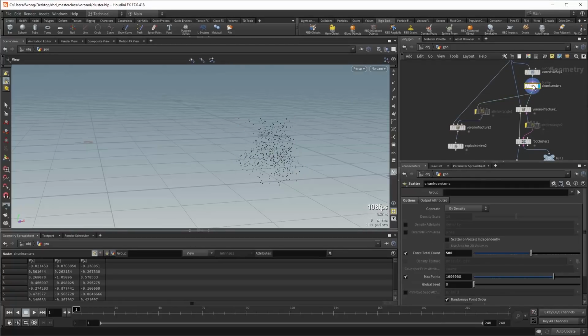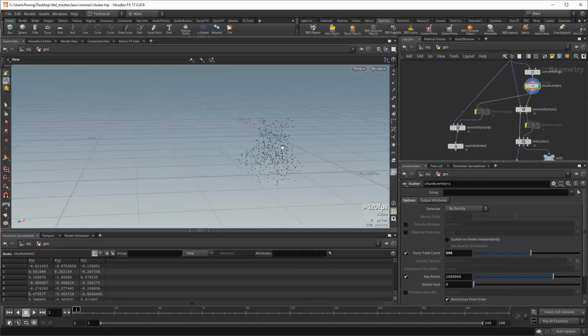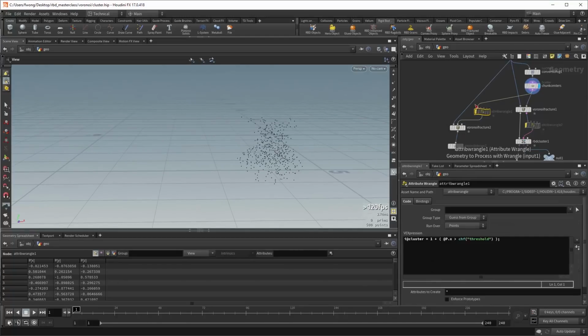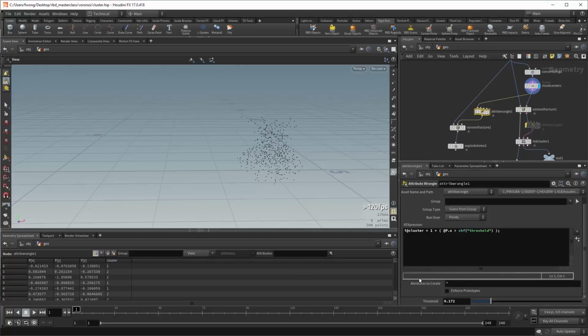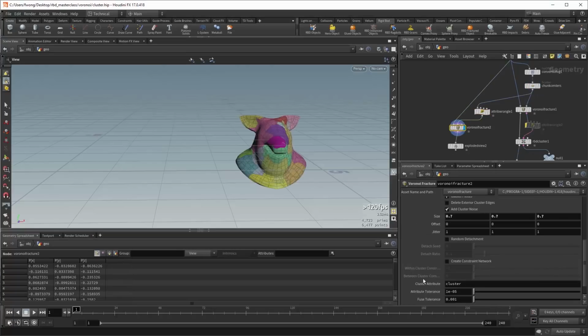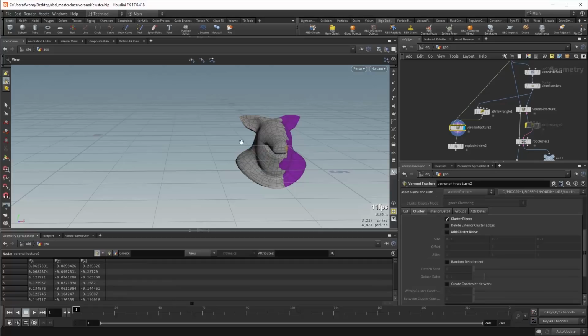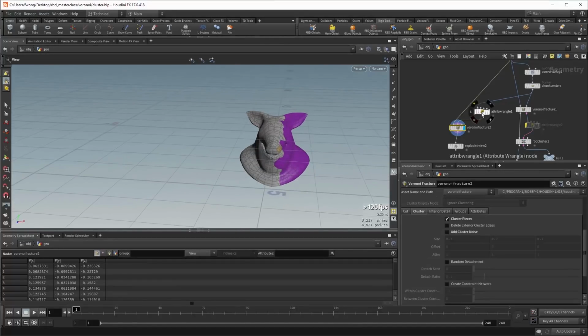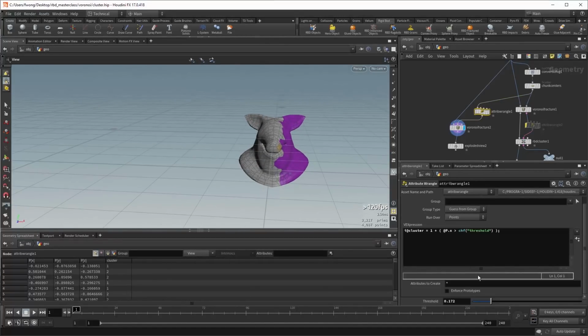But if you wanted to do some more custom clustering, the way that you would do that is by setting up a cluster attribute on the input points, so the input cell points for Voronoi Fracture. So in this case, if I had just used this wrangle here, all it does is divide the points into 2 different clusters based on their position along X. And so if I send that into Voronoi Fracture now and turn off the default cluster noise, we'll see that we end up just getting 2 clusters that are split along the X-axis. And then as I change this around, see my custom clustering taking effect.